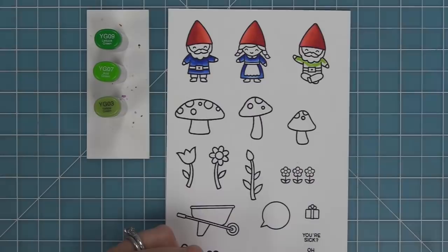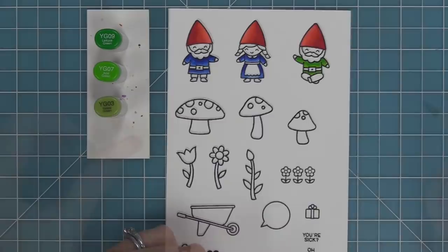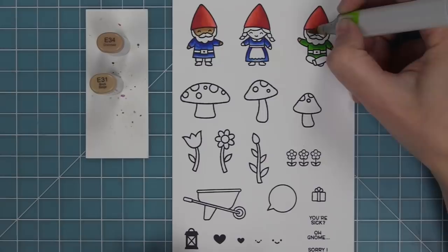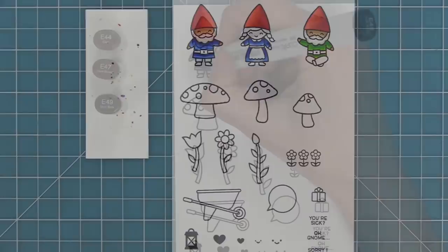I think it could be fun to do pinks and yellows and just go crazy with it. To help me decide where to put the darkest marker, I look for curves in the stamp. For example, the curve of his beard — I'll make it darker underneath because there'll be a little shadow. Underneath his hat I'll make his skin a little darker because there'd be a shadow from the hat, and then I'll blend that out into light right below.